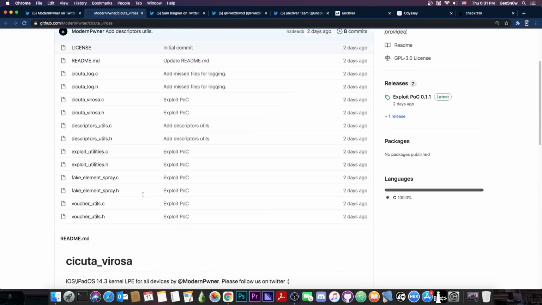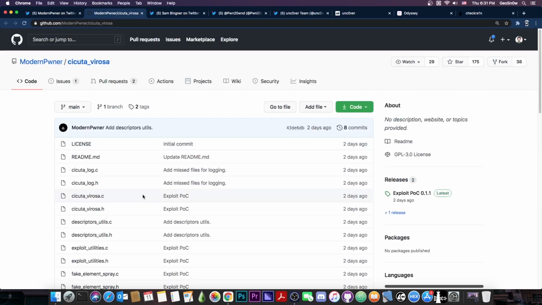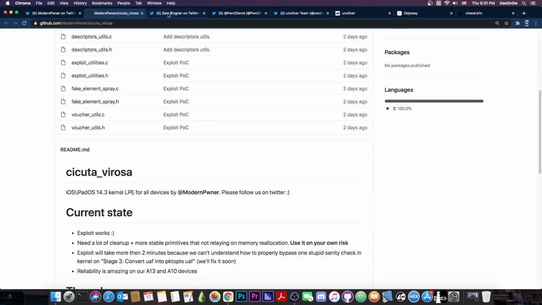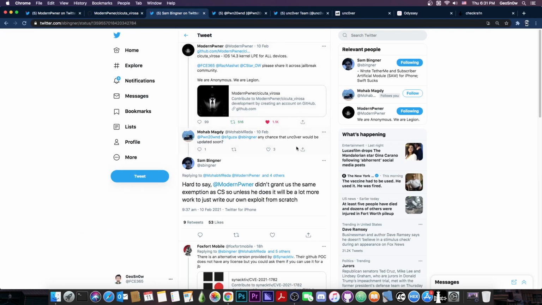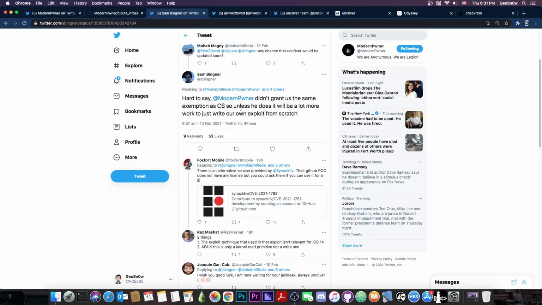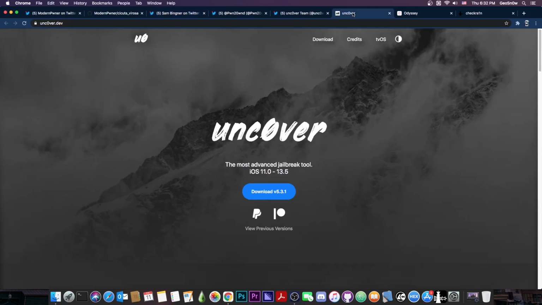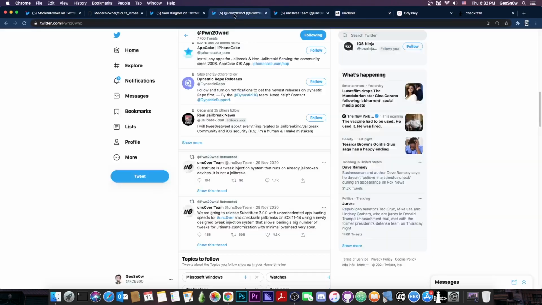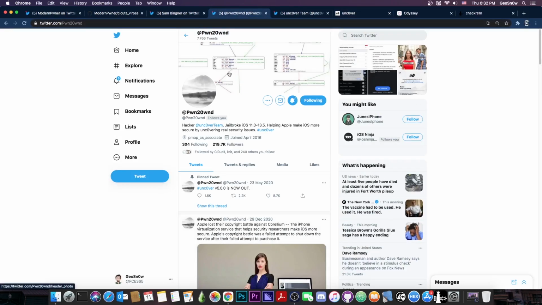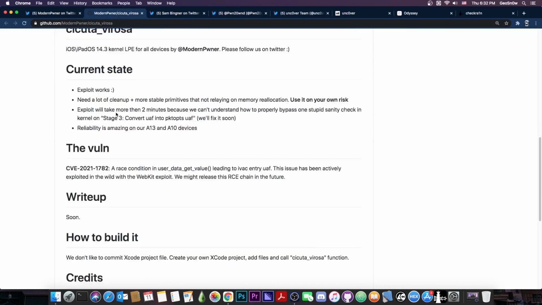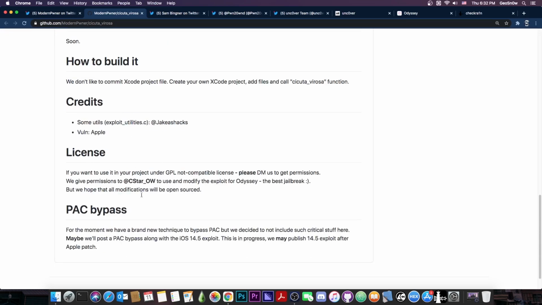And also they didn't give them any permission in the license tab here. So it's possible that they could just DM Modern Pwner and get a license, but as it stands right now, they would basically need to contact Modern Pwner and see exactly what's going on, because they may not be able to use the exploit as it is. And that's why Sam, part of the Unc0ver team, said that unless Modern Pwner gives them the same exemption as they did to Coolstar, they would need to write the exploit from scratch. So we might see an Unc0ver update in the future, especially if they get permission to use the exploit, but as of now, there are two main problems that we need to overcome. The first one is the fact that Pwn2own is really no longer active, and they didn't mention anything about Unc0ver or anything like that in a very long time, and the second one is that they don't seem to have the permission to use the exploit, at least not implied in the licensing here.